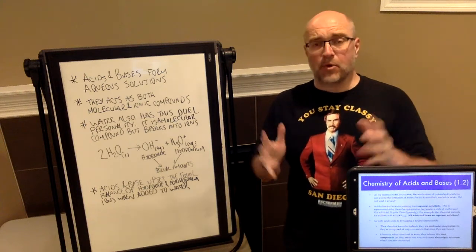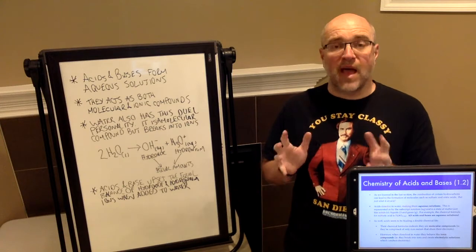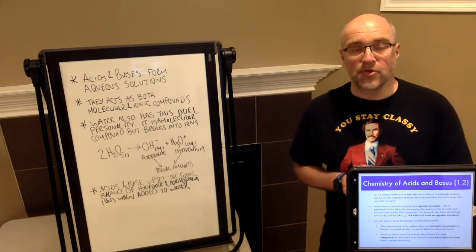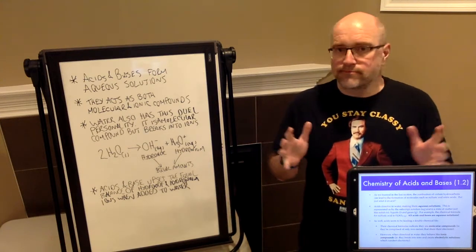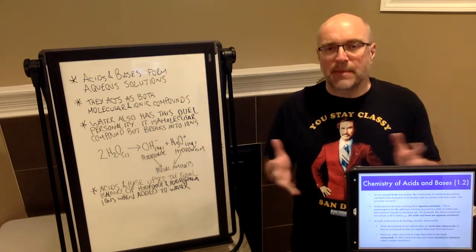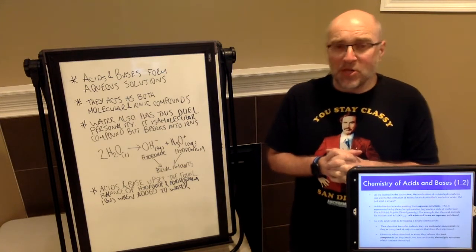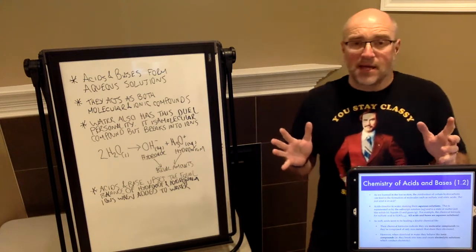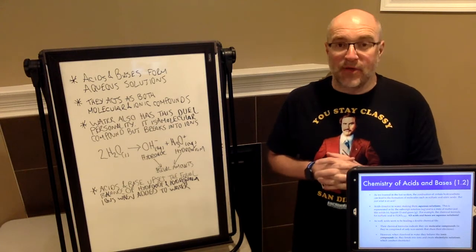Hey, Science 30s. Today we're going to be discussing part one of our discussion on the chemistry of acids and bases, which is chapter 1.2 of Unit B. First of all, what is an acid? People tend to think they know what an acid is when you discuss one, but really to quantify an acid or a base is maybe a little tougher to the average person than you might think.